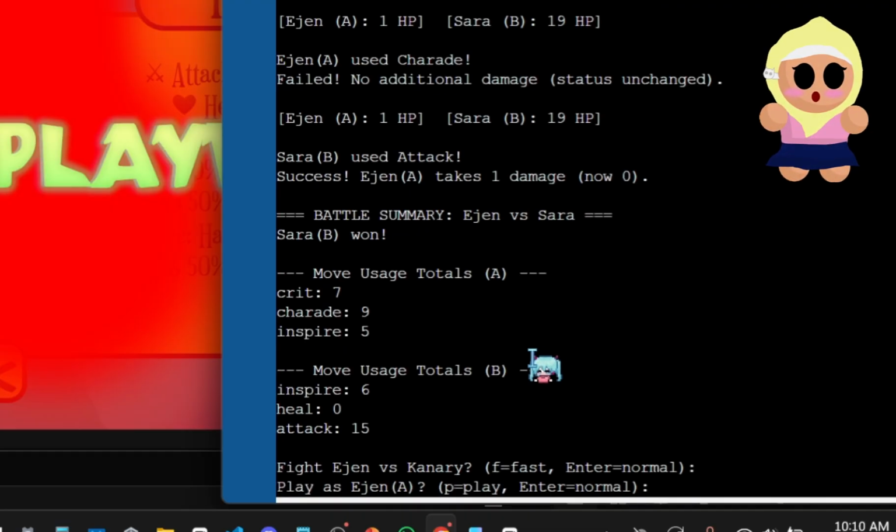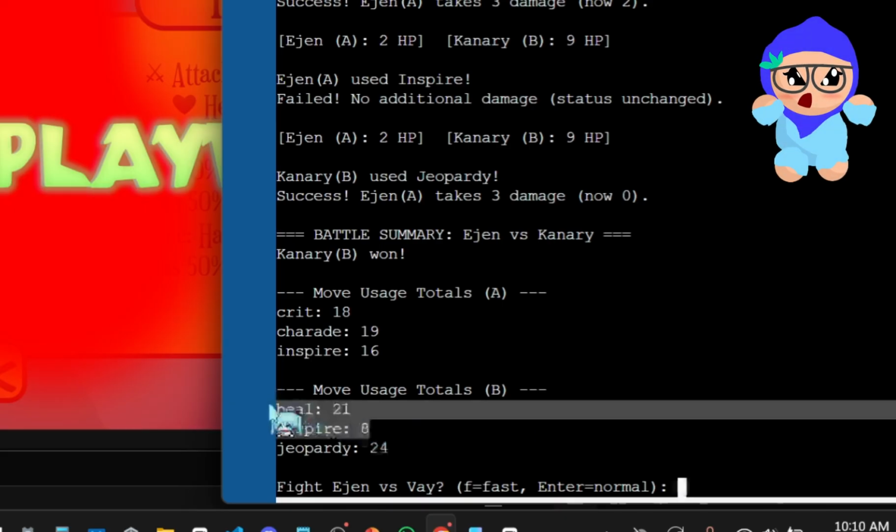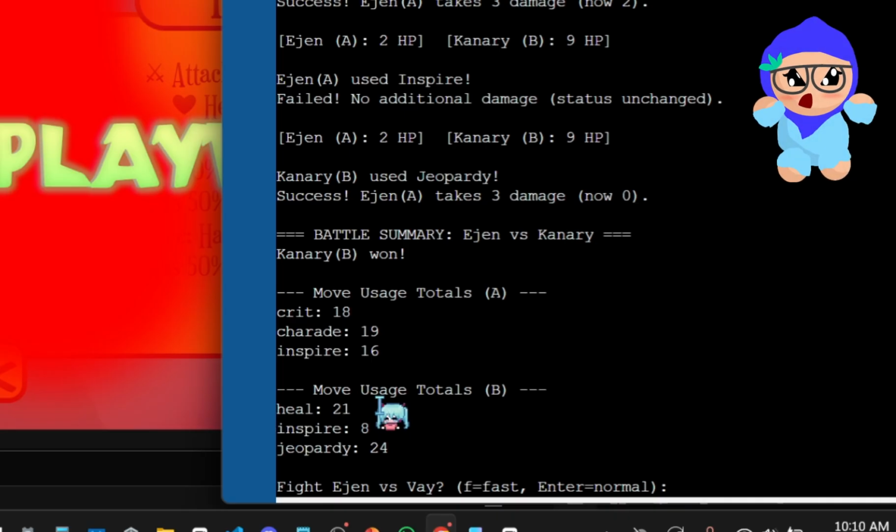How about me versus Canary? Let's see how this played out. Canary is pretty similar to Sarah, except she also has Jeopardy. Instead of Attack, she relies purely on risk. She constantly tries to get the -3 HP on the enemy, but at the same time, with Jeopardy, if you fail, you go down 1 HP. And so she also has a bunch of moves that she has to sort of counter that HP decrease. So yeah, she's such a tank and she's so powerful, and she beat me.